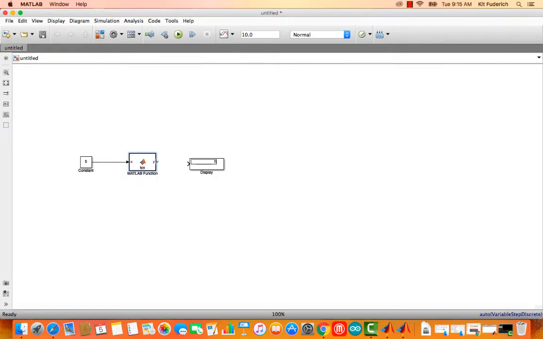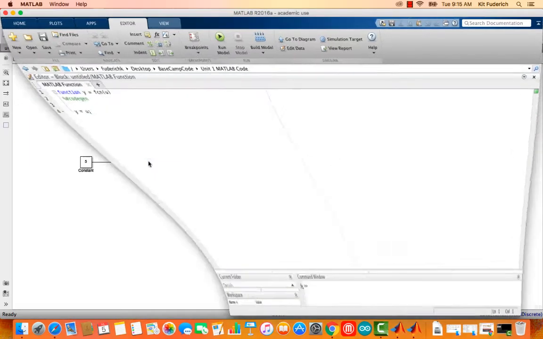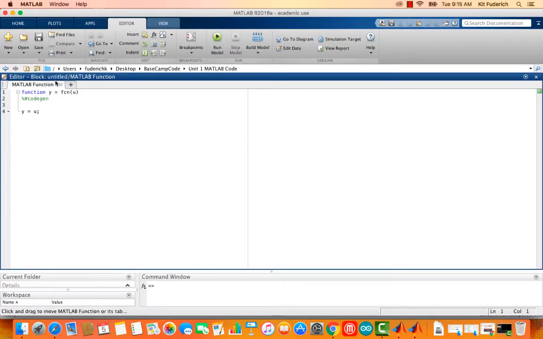And with this other one, I'm going to scroll over the Y icon with my mouse. You'll see this plus sign appear. I'm going to press and hold and connect it to the display block. Next thing I'm going to do is double click into the Matlab function block, and you're going to see this screen right here. It's called Matlab Function. Then I'm going to delete this bottom portion here and just write an end.